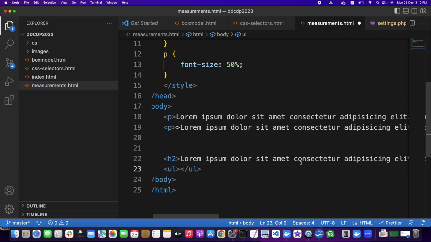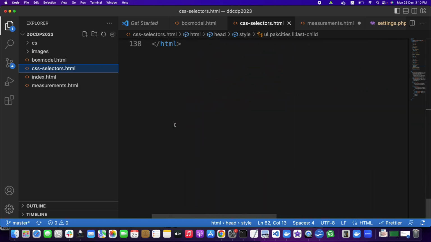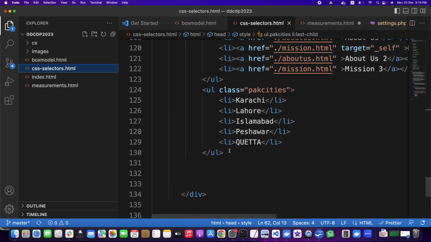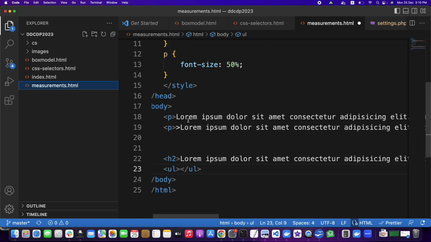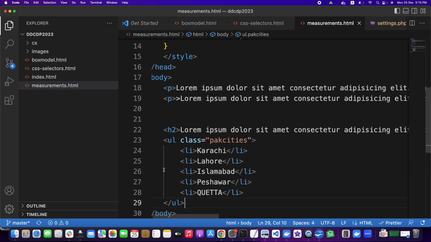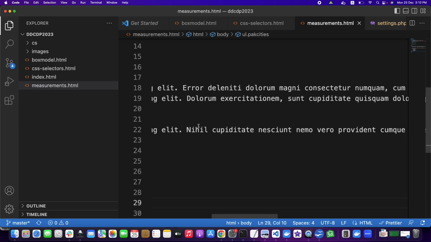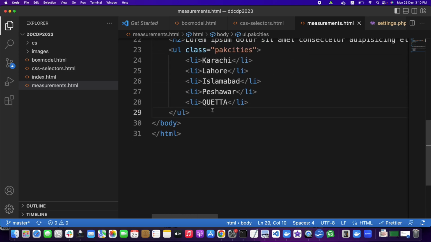Some UL. Let me copy those ULs from CSS Selectors. And some A's.